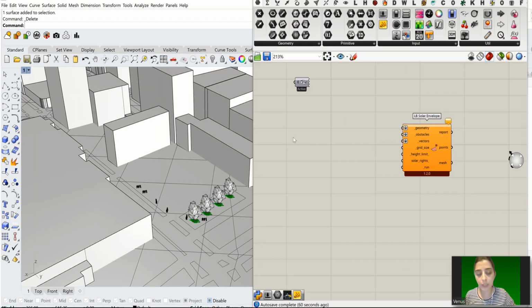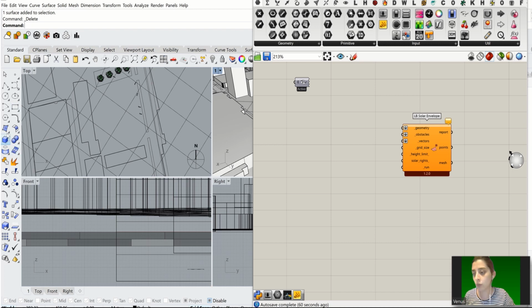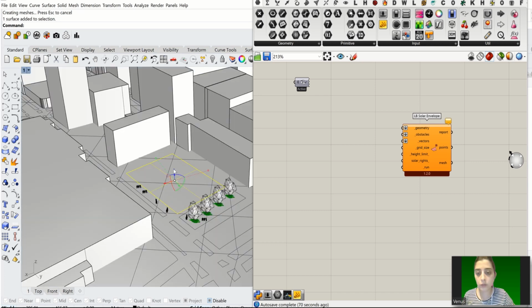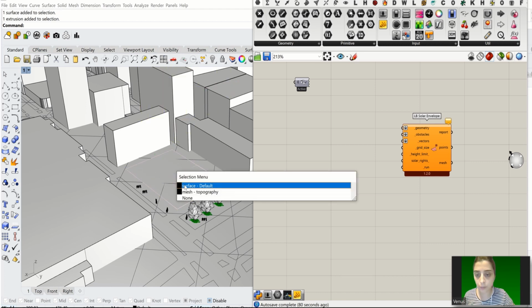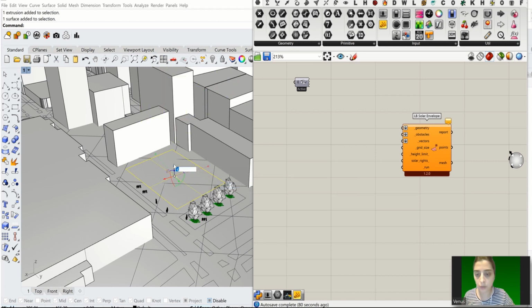First step, we need to introduce our site to the Ladybug. For example, we have this site. Let me zoom in on this site so you can see it better.